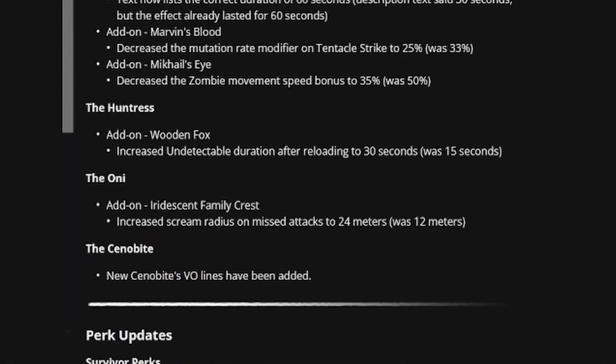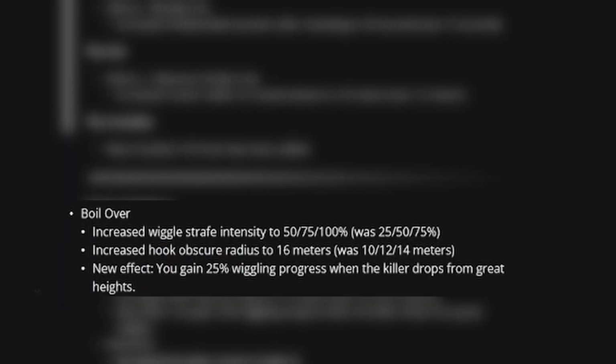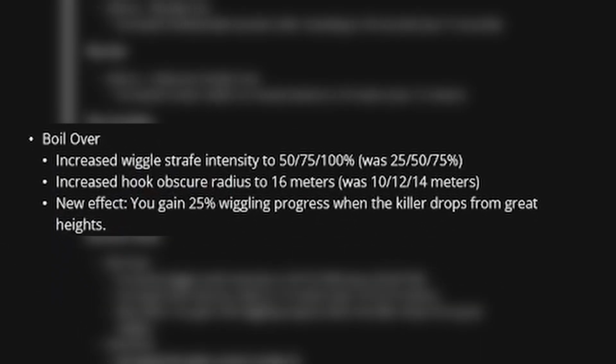And they have made changes to certain perks of this game. For survivors, it's Boil Over. They increased the wiggle strafe intensity, which is how hard the killer wobbles around when he carries a survivor that's wiggling.